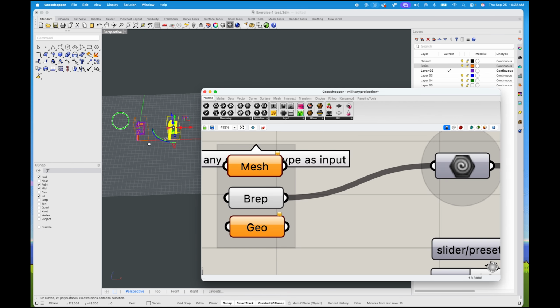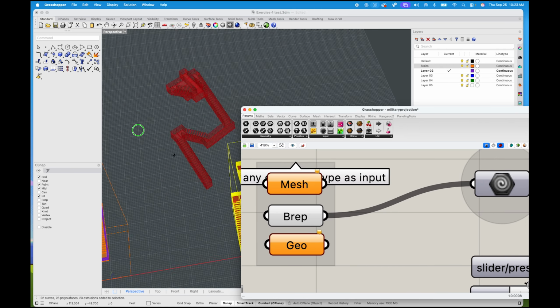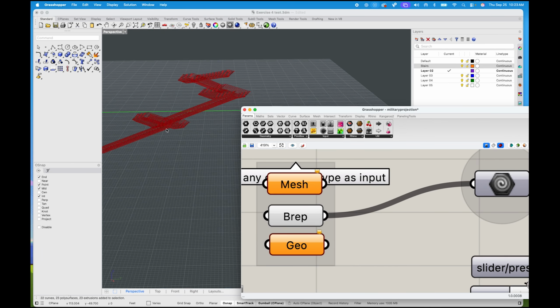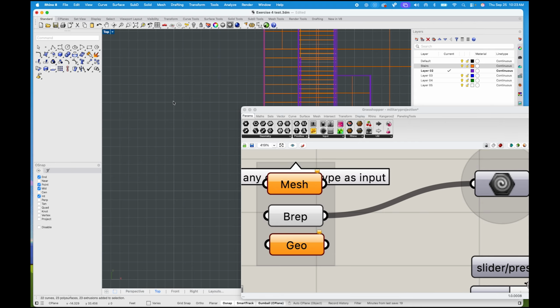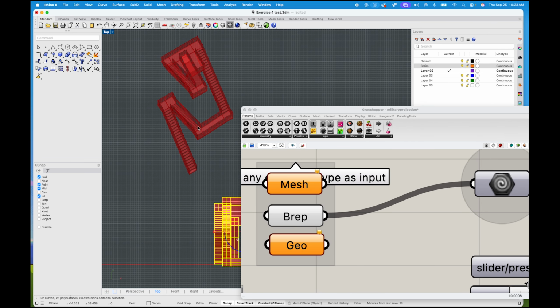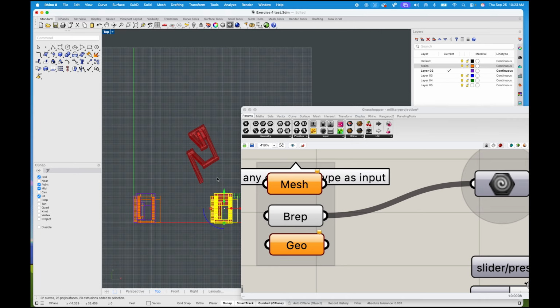Now in our case, usually it starts to generate a preview somewhere. Let's make sure it hasn't generated already. But if it hasn't generated, make sure you click on this little red render button. Once you click on that, you'll see that it starts to generate a very weird and skewed model. How interesting. Well, if we go to the top view, it's suddenly the perfect 45-45 of our model. How cool is that? You know what's really cool?